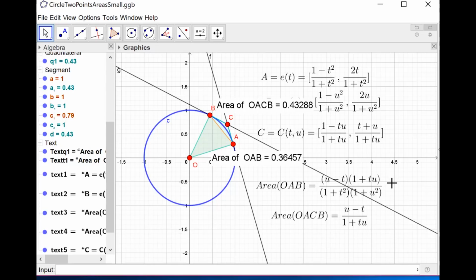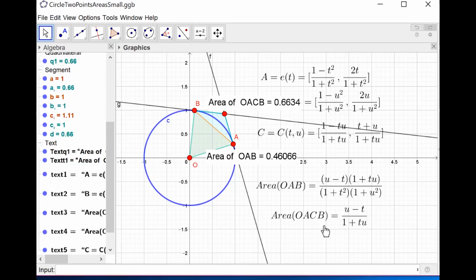It's quite a bit simpler than the formula, actually, for the triangle, suggesting that maybe this is a little bit more fundamental. And I remind you that, interestingly, there's a relation between these two things. So if we call this second one r, so r is the area of the circumscribed quadrilateral, then the area of the inscribed triangle will be r divided by 1 plus r squared. So that's a very nice thing to remember. If you happen to know this one, then you can derive this one immediately without a separate calculation.